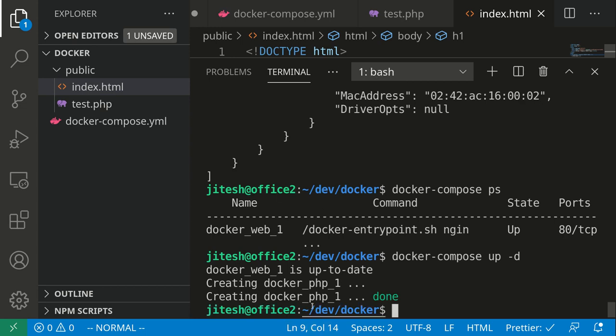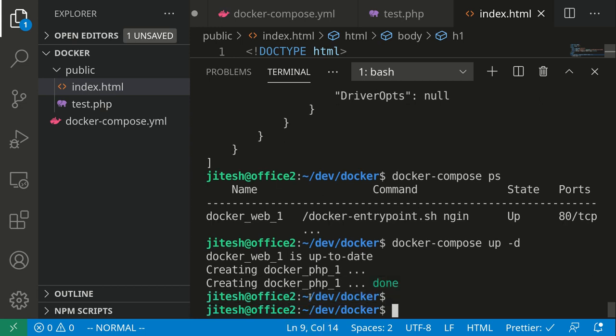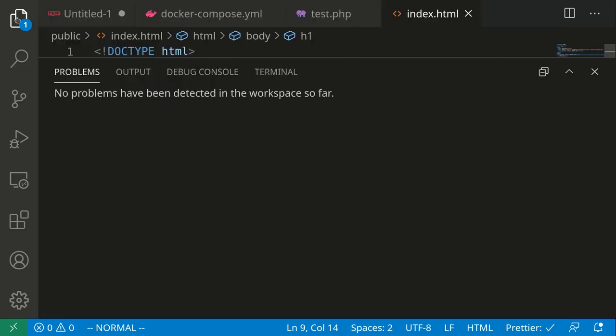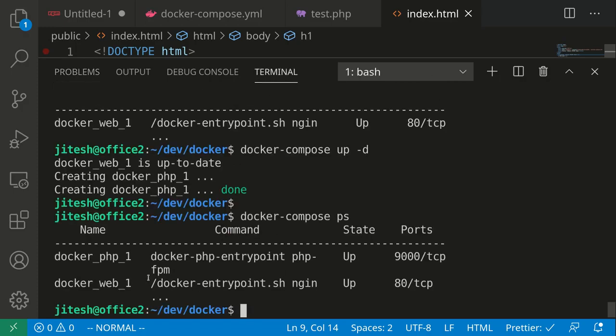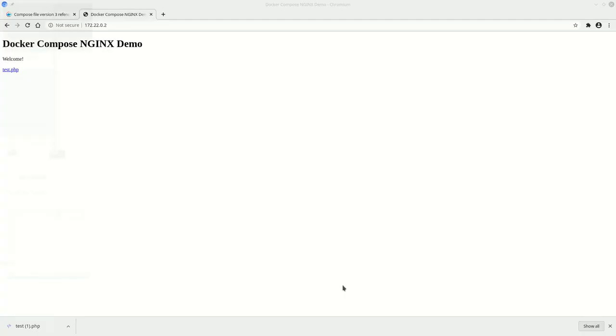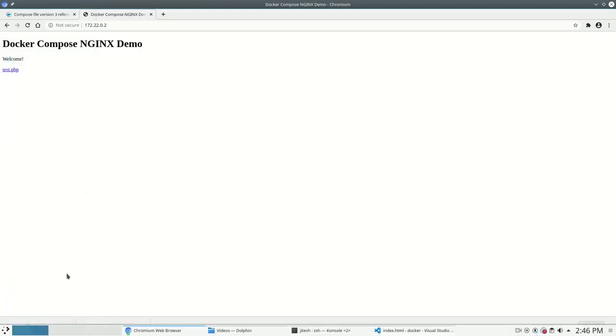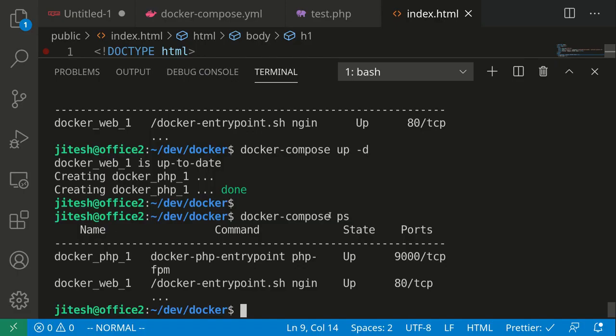So now it's created the PHP service, and if I now do docker compose ps, it is running the PHP FPM and nginx as well. Okay, now let's see. If I reload, click on it, it still downloads test.php. It doesn't actually run it.